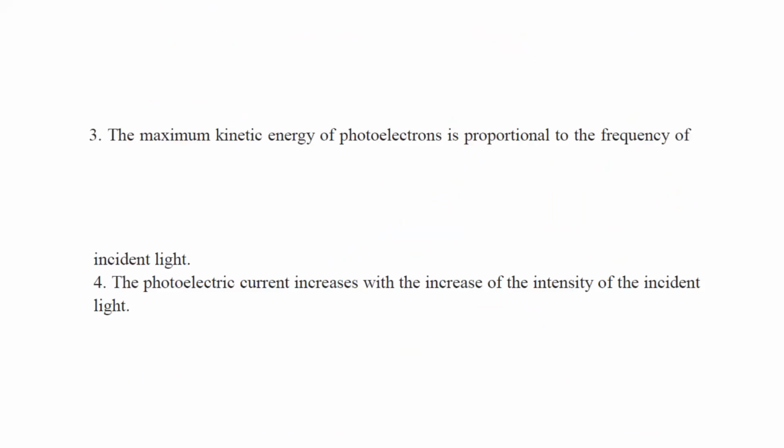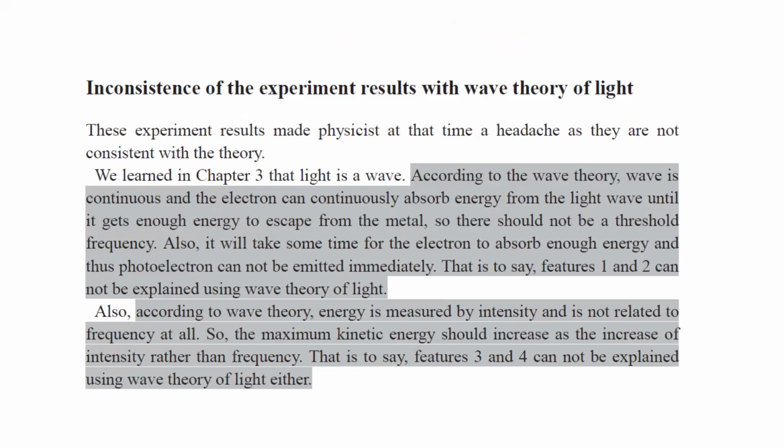According to the first point, the electron should not come out immediately; according to wave theory, the electron should take time. And according to wave theory, the energy is measured by intensity and it is not related to frequency at all. If we increase the intensity, the energy increases. But in terms of particles, the intensity is not related to energy. It is related to how many photons are coming on a unit area.